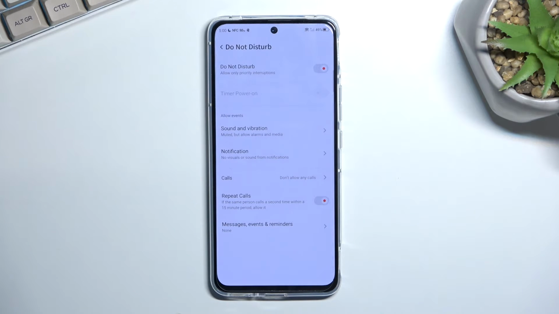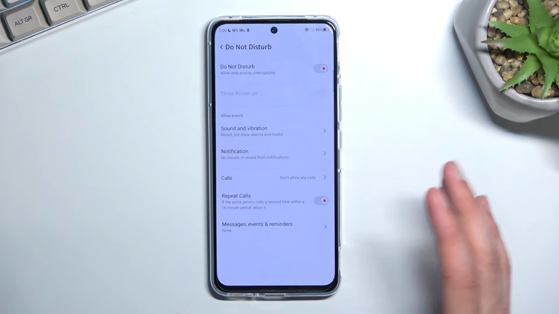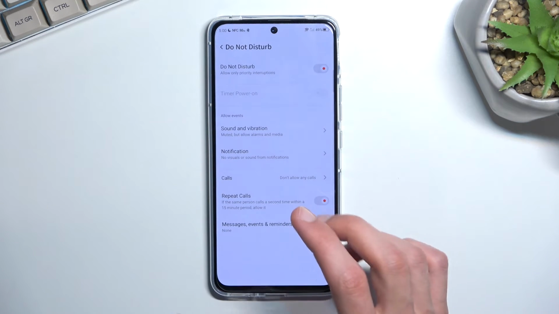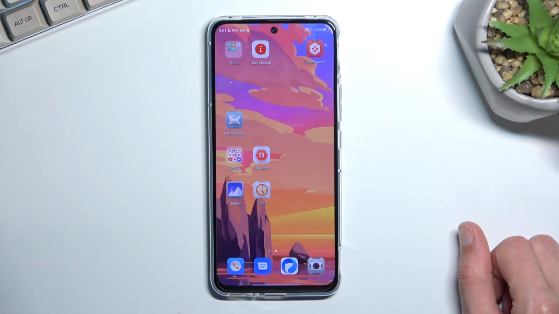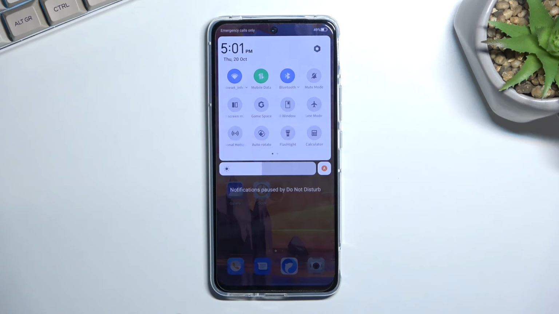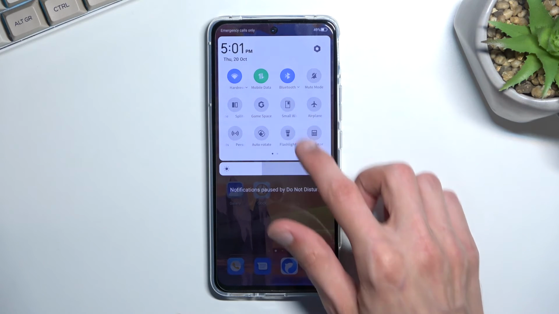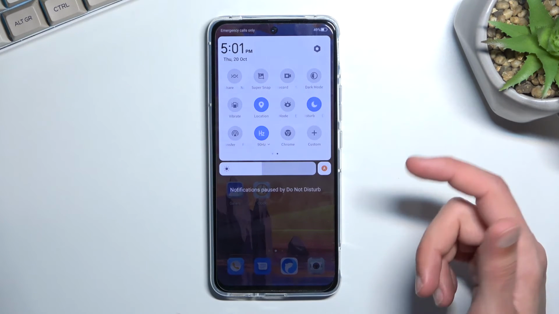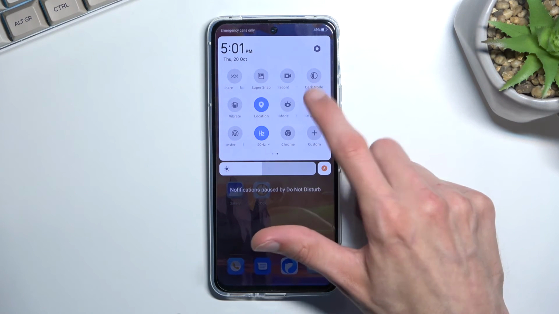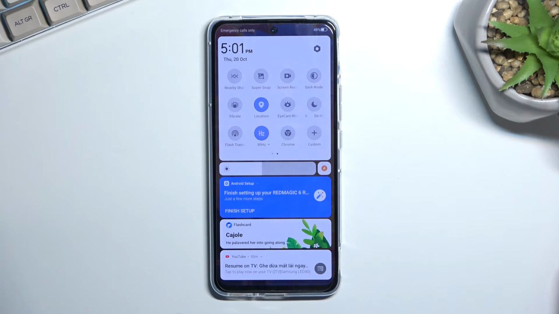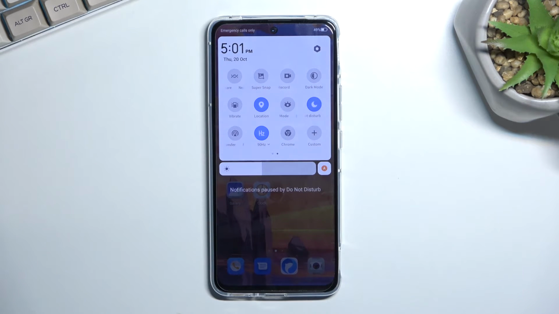Now there's a couple additional settings in here like sounds, vibrations, notifications, so choose them to your liking, and from there you can close this and you don't have to ever come back here again. Keep in mind that when you were customizing this, you also enabled it, so if you close this right now, it is going to be enabled indefinitely. So you can obviously turn it on and off quickly from your toggles right here. So right now it's on. If I tap on it, this will turn it off, and same goes to turn it on. Just tap on it, and there you go, it's now enabled.